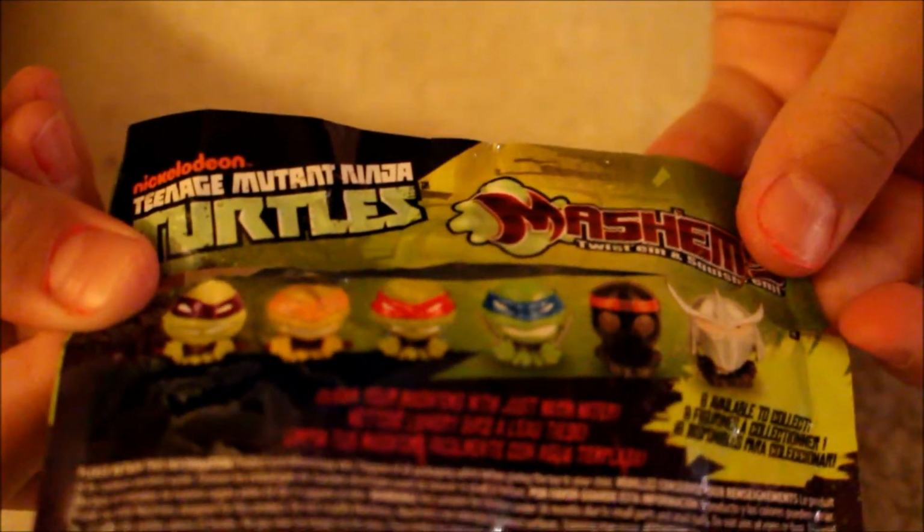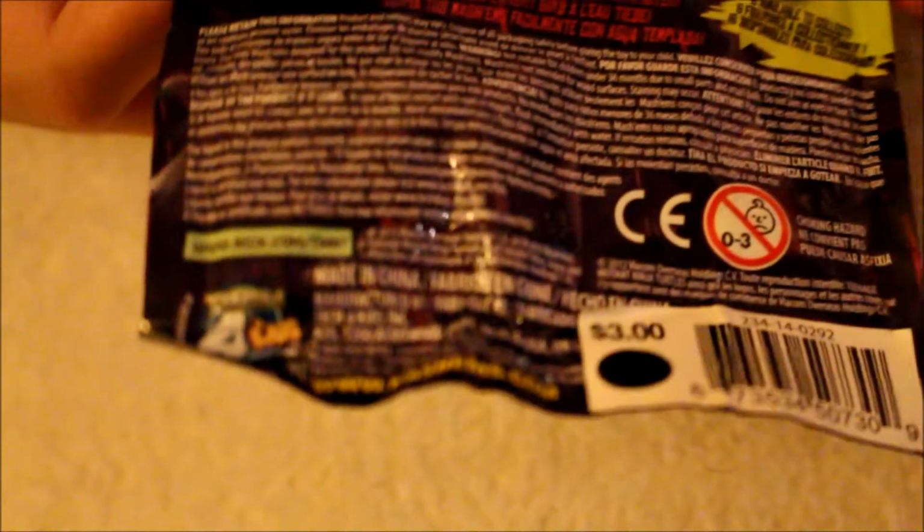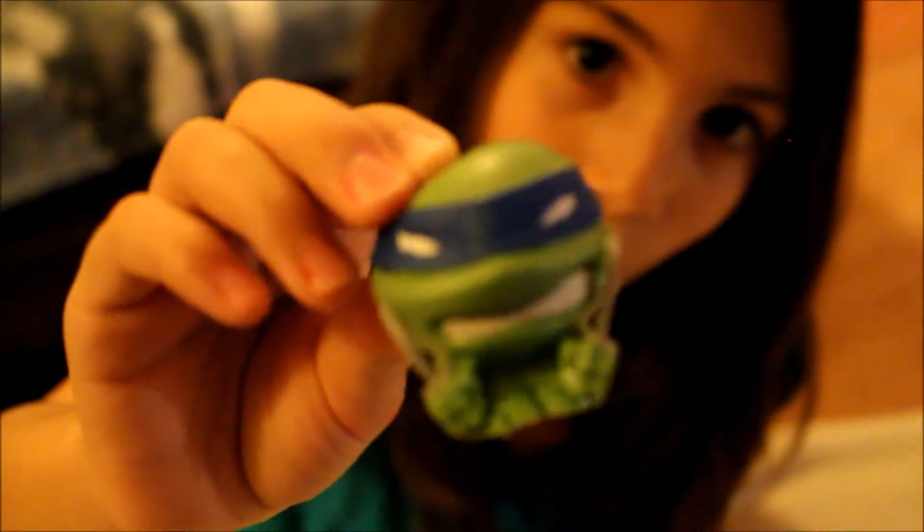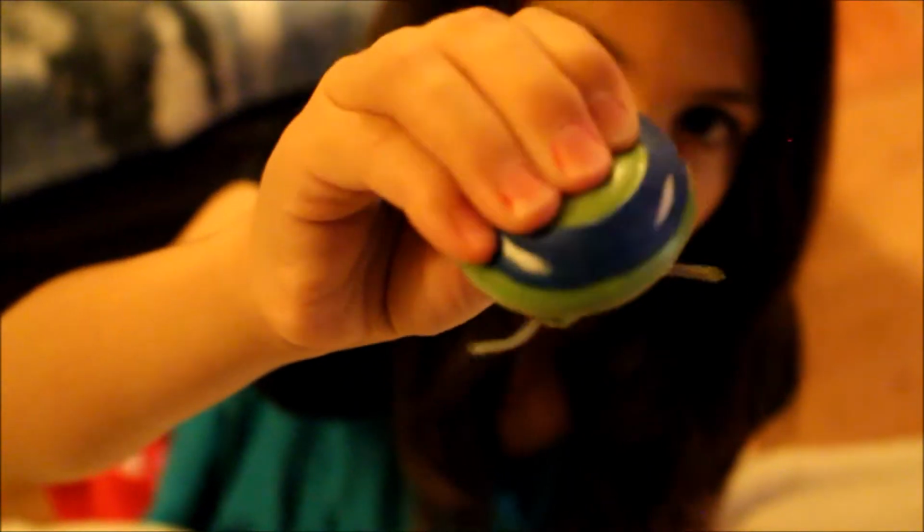And so we got Leonardo. Right? Leonardo. He was in this thing. All you have to do is open it up and he's out. So he's squishy. Hey, put it to the camera. There you go. And he's squishy. Well, I gotta focus. Let me use him to focus. There we go. He looks squishy. And he got swords, which is awesome.